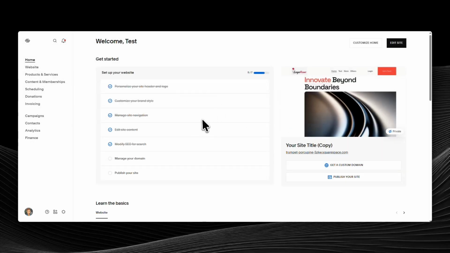That means customers who prefer to pay with PayPal will now see it as an option when they're completing their purchase. And that's really all there is to it. It's a very fast setup, and once connected, Squarespace handles the checkout display for you automatically. Before you finish, it's always a good idea to test your checkout experience so you can confirm the PayPal option appears correctly and everything is working as expected. That's how to add a PayPal button on Squarespace.